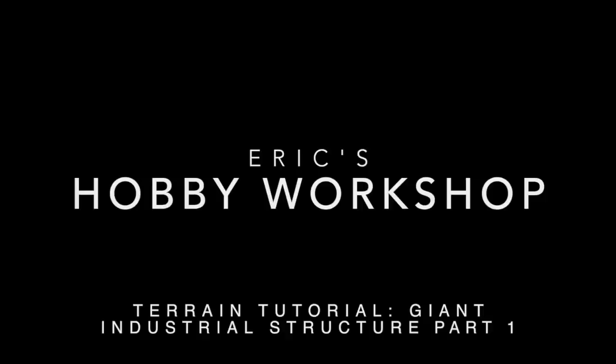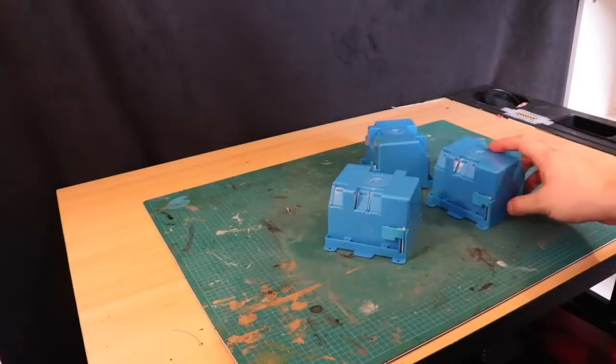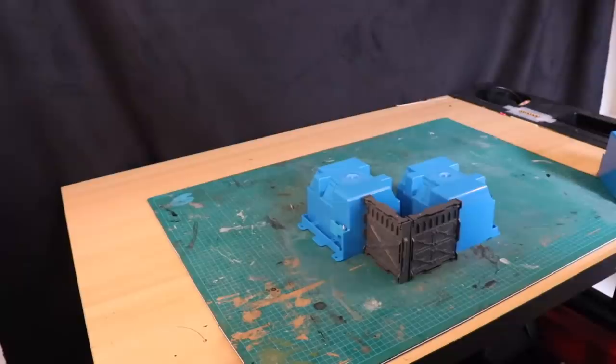The basis of this build is going to be these two gang old work boxes. These are used by electricians in the walls of your home, behind light switches and electric sockets. These things have a really great sci-fi shape and are about $2 a piece at Home Depot. So I quickly realized they're exactly the same height as these old Necromunda bulkheads, which really opened the possibilities for building. After playing around a bit, I started with this rough shape.